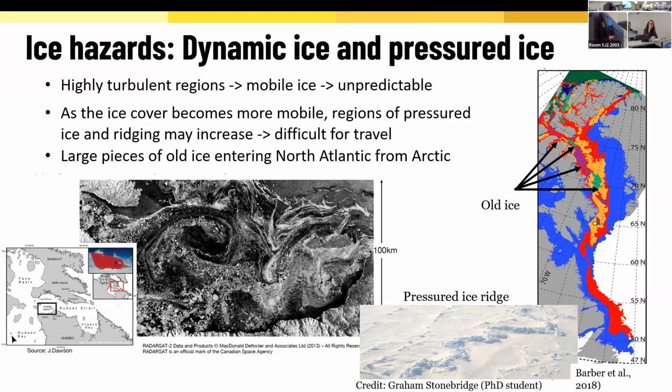And then on the bottom right, you see these old ice regions, which are the green and the purple. Normally, in the top part of Baffin Bay, there's a strait that gets closed up in the winter, and so the thick multi-year ice from the Arctic can't come down. But sometimes what are called the ice arches there break. Then the ice can be transported downstream and we lose that ice, right? It's the old ice that we kind of need in the Arctic, and we basically lose it. It goes downstream and eventually melts and causes some problems.